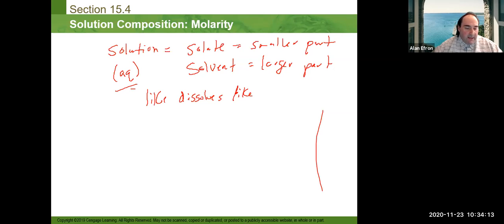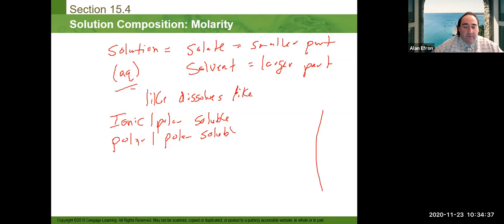soluble in each other. So it's only really when you cross over and you have two things that are trying to use different intermolecular forces that they really do run into trouble. So as we talked about last time, those are things like ionic and polar guys. Those are usually soluble in each other. You have something that's polar and polar. They are also soluble in each other. Again, they're going to both be using perhaps either hydrogen bonding or dipole-dipole interaction.